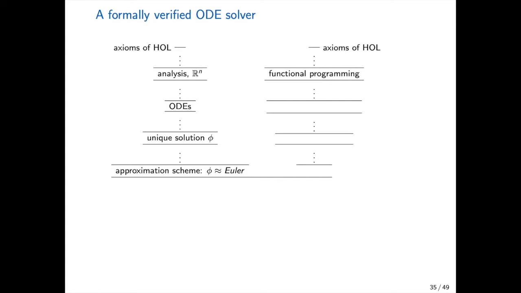How we relate it in the foundations is that higher order logic, or a subset of it, can be seen as a functional programming language. So some of the things you can express in higher order logic are programs, and this is the programming language in which we implement our stuff.